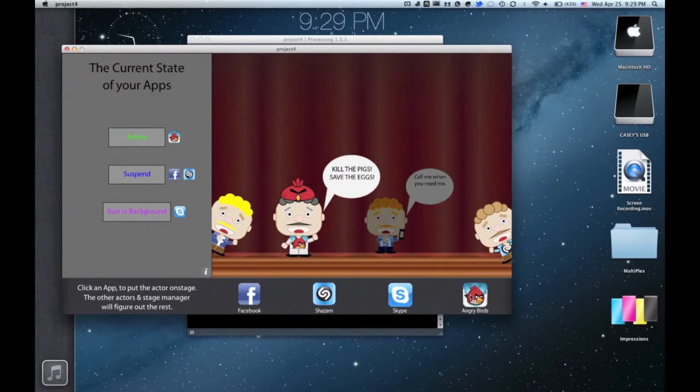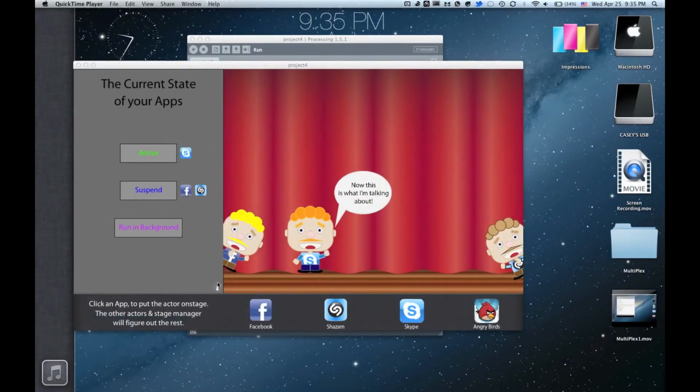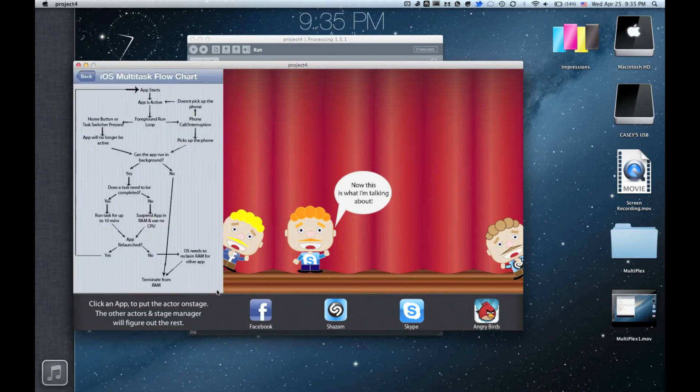So now we have actors on stage engaged with the audience, two actors waiting in the wings to come back on, and in addition to that, we have an application running in the background, all of which is reflected on the side view. The last component of our application deals with how we wanted to represent the flowchart to inform our users of the flow in which iOS sends and receives messages and calls that make this process seamless.